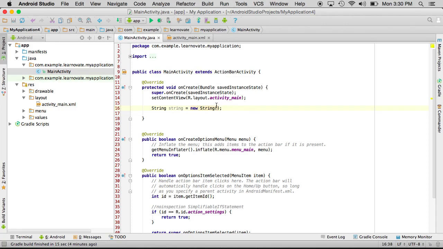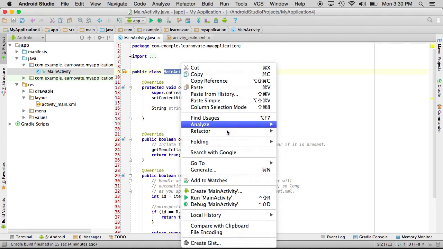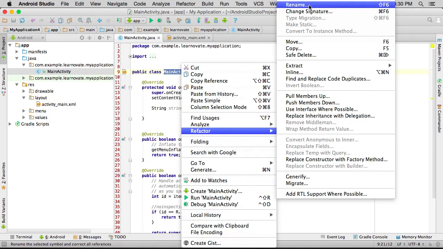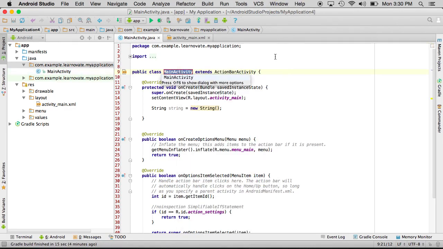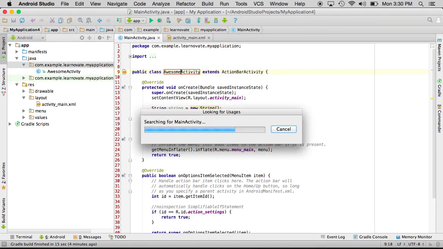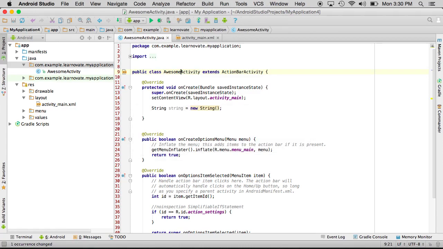On top of that, sometimes you'll have a particular change that you want to do throughout your entire project. Well, in Eclipse, and granted it does it very well, but it just does it so much faster in Android Studio. Here I want to change the name of this particular class from MainActivity maybe to something like AwesomeActivity. So not only is it going to change that, but it's going to look for usages, change the file names, and everything is just going to work. So I can think about what I want to change it to rather than having to worry about, did I miss it somewhere? Again, it's going to take care of all of the code management for you. And it's so fast, fast, fast.